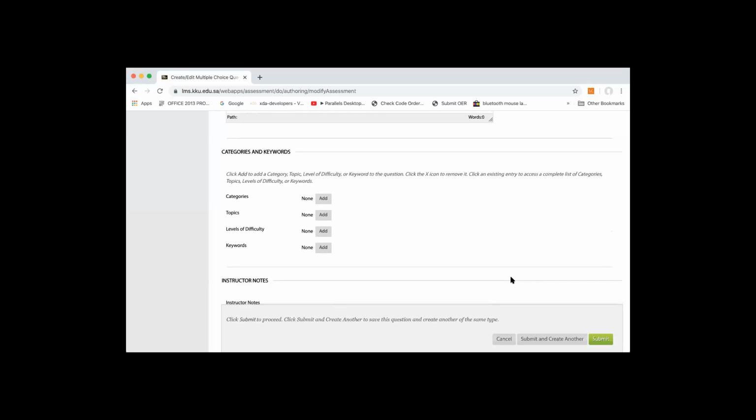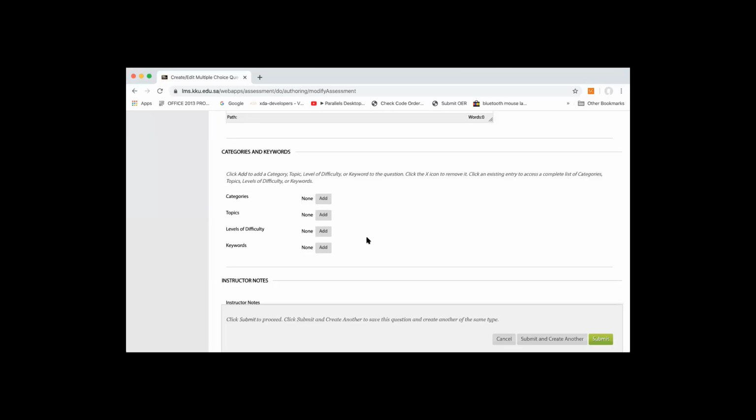If you are considering making banks of questions, then you can start defining some ways in which to find this question in your data bank, in your questions bank. And you can also define the level of difficulty, from which topic it is coming, which category it is coming from, what is the keyword. Usually we don't put anything here because we are making a simple practice exam.